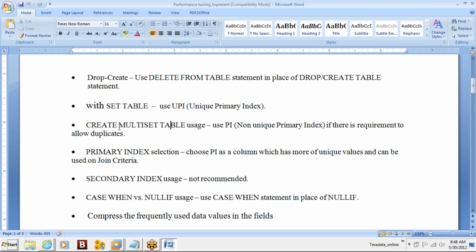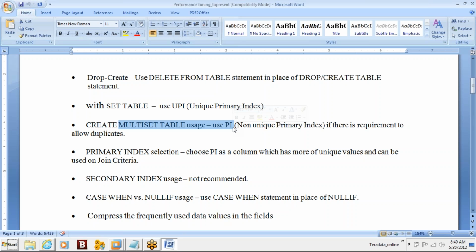So the best preferable way in the data warehouse is multi-set and a non-unique primary index, so that everything can be inserted into the table. Once the load is done through batch loads, multi-load or fast load, you can write some other SQLs to remove the duplicates from the table.